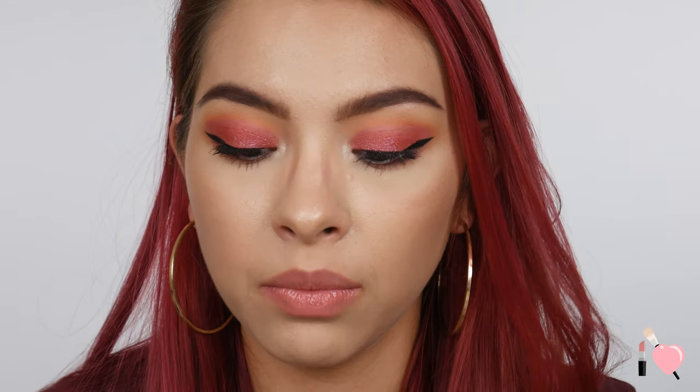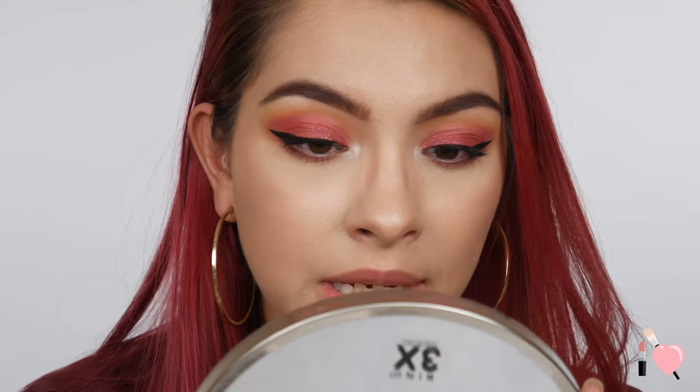Hey guys, it is now the end of the night — 8:18 PM — so I've been wearing these foundations for 8 hours now. Let's go ahead and zoom in and take a look. Towards the middle of the day I was analyzing the foundations, and I asked Christian which side he liked better without telling him which was which. He actually liked the Tarte side better — he said it just looked smoother and filled in his pores a little more, and I did agree with that. But now looking at my face at the end of the night after wearing it all day, the Maybelline one just wore better on my skin and looks overall better than the Tarte side now.